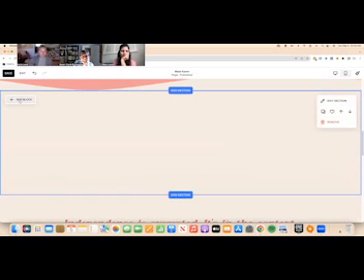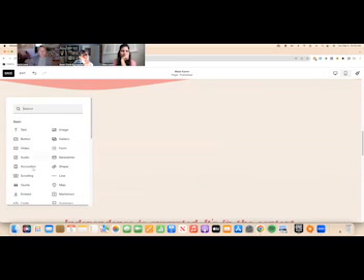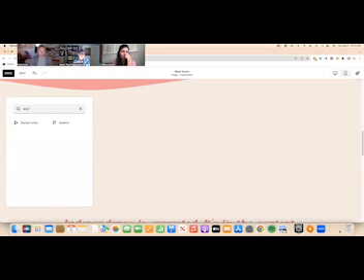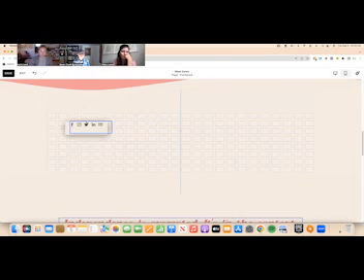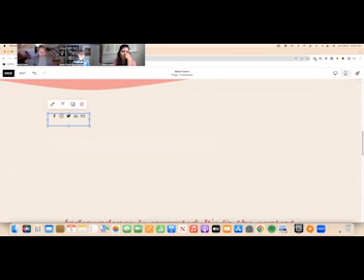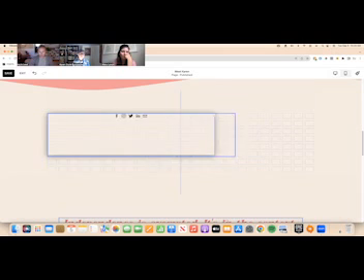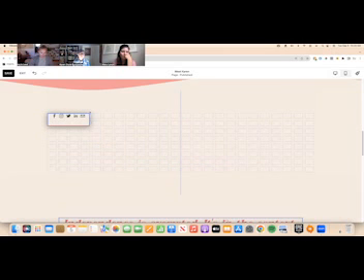And then from here, you can add blocks. Whatever you might be looking for, you can just search for. So if you're looking for, let's say, social icons, you can just type in social, and that will pop up. You choose it, and there she is. You can drag it around.